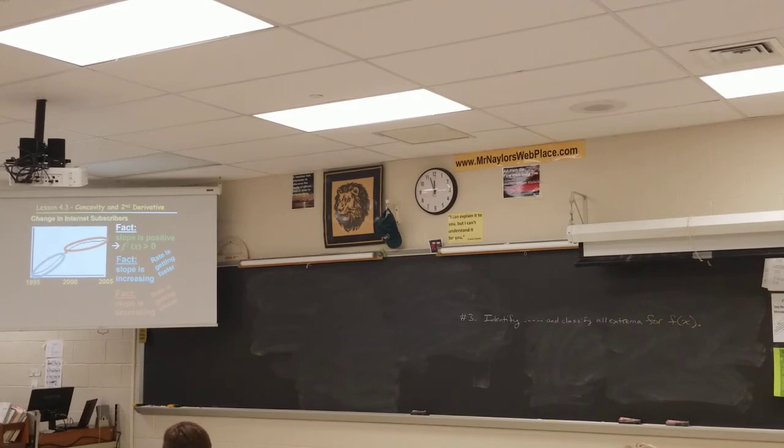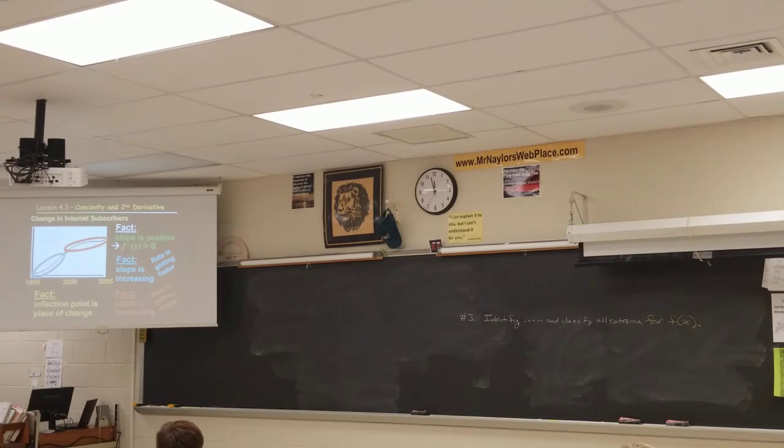Now, before we go any further, you have to understand that the statement we made at the beginning, that the slope is positive, is true in both of these regions. But to say in the blue region the slope is increasing, compared to the red region where the slope is decreasing, those are two separate ideas. Okay, so this is going to require a different analysis of the derivative.